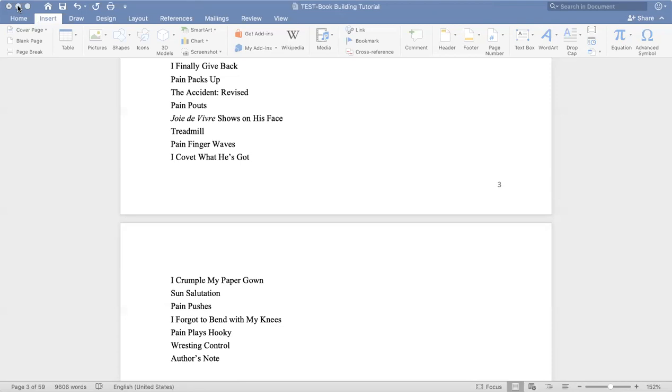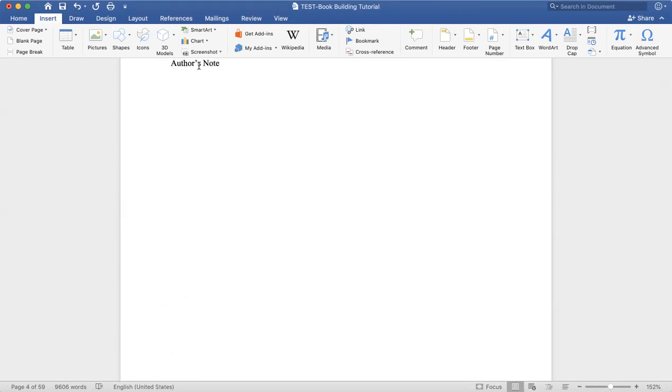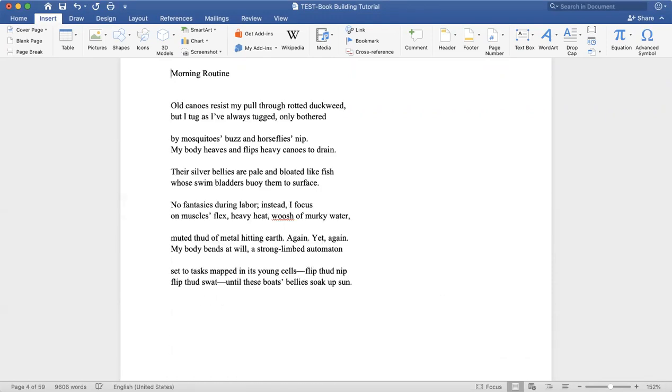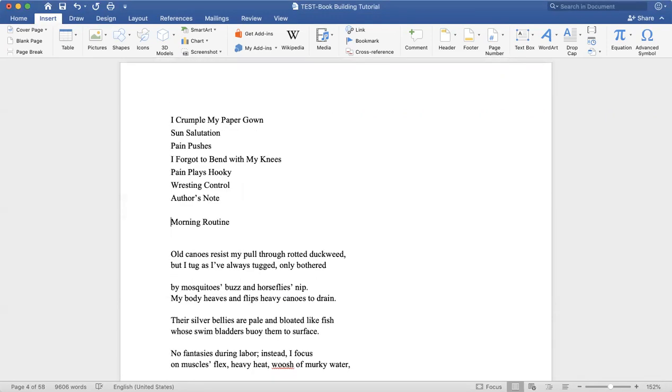So one thing I can do in Word is tell the computer that there is a difference between sections of my document. I've already put in those invisible lines that say there are differences between elements, right? Between this poem and this poem, there needs to be the start of a new page. I can also tell Word that between these number of pages and these number of pages, there is a difference, and I'm going to set different rules for those different spaces. So I have my table of contents right here ending, and I have the very first poem. What I'm going to do is hit delete, right, to take away that page break I made.